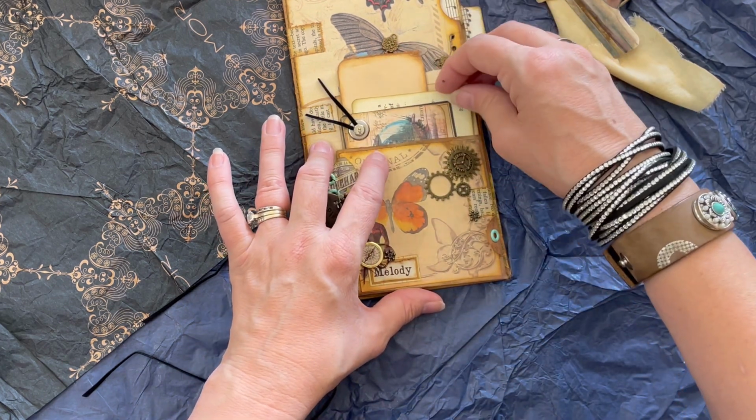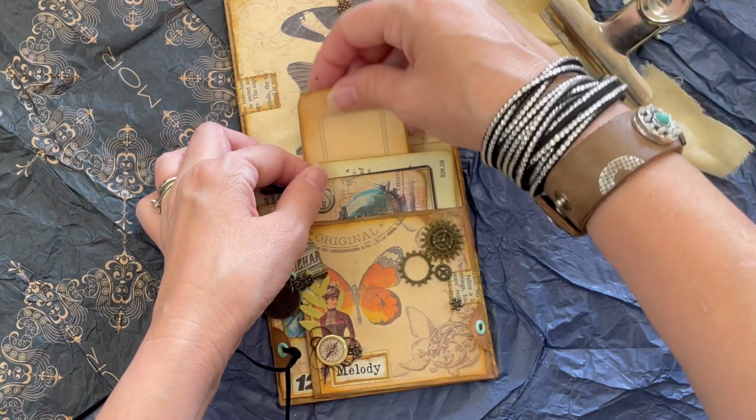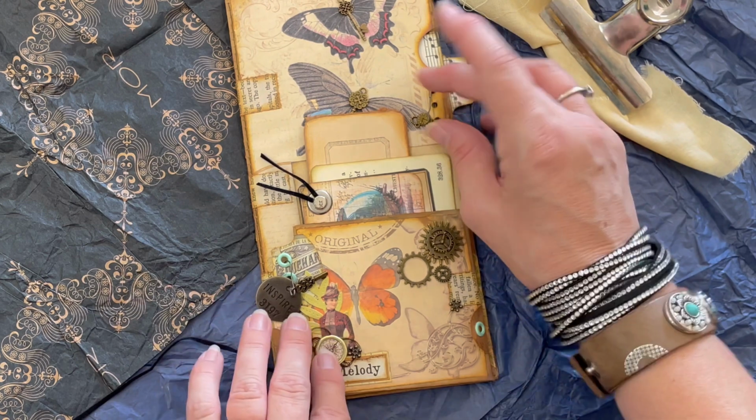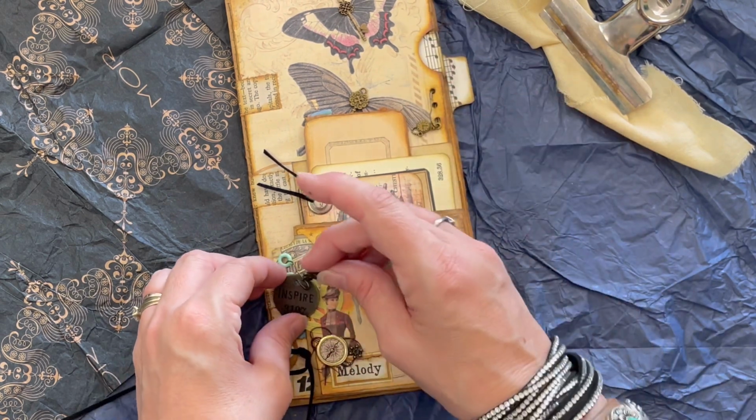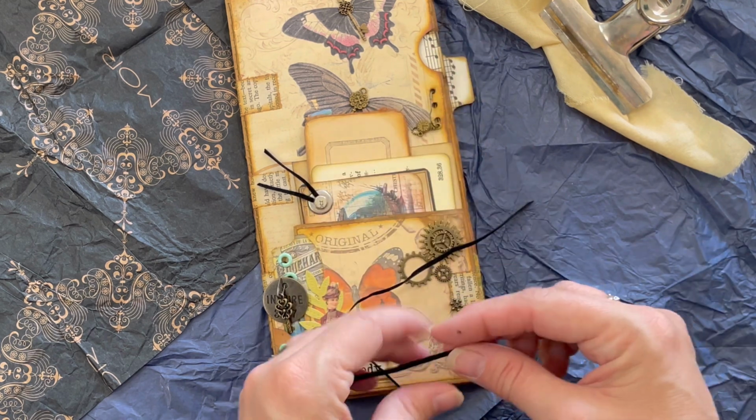Gotta say, I hate decorating window envelopes. And I know they're such a solid staple in the junk journal world. I just always really, really struggle to get them to look right.